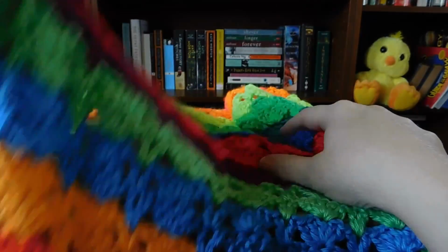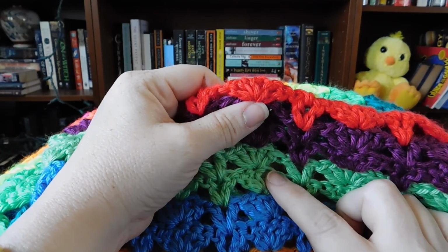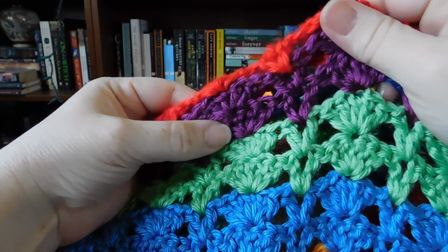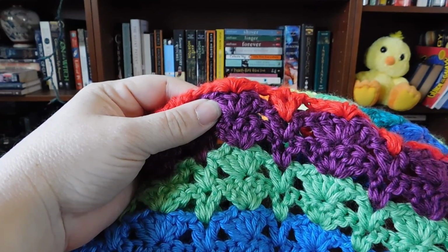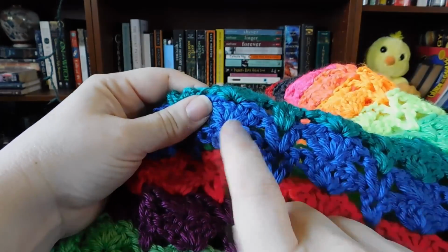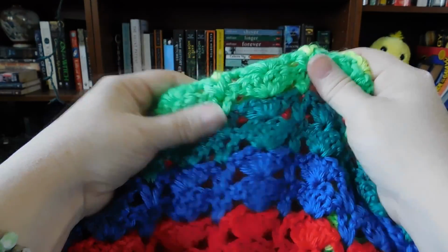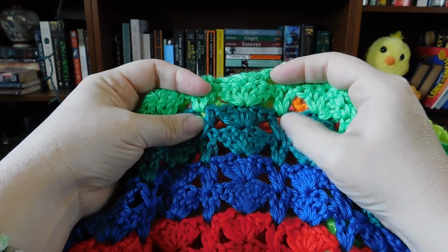Actually, I love these next couple colors. Alright. This is limelight. And then this purple here, they call this passion. They don't make this color anymore, which is such a shame because it's an awesome shade of purple. And this should be just red. And this is royal blue. Cool green, which actually has a bit of a neon tint to it, and it's a medium shade of teal, but they called it cool green.